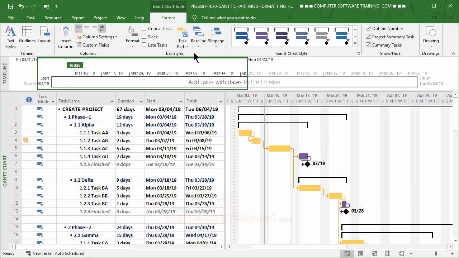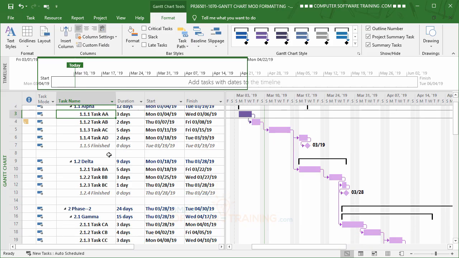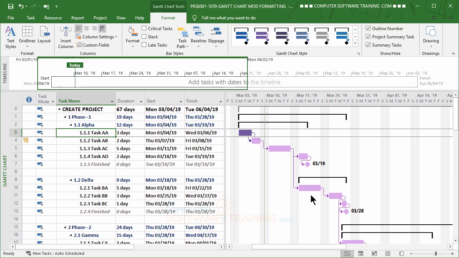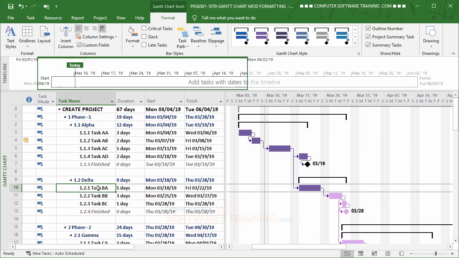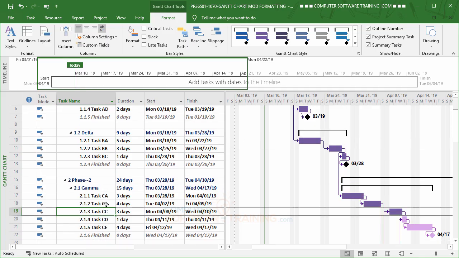Kind of interesting. If you want to turn it off, you just go back in there and hit the button again. Another one we've got is the successors, the ones that come after. If I click onto this one, the successors are all those purple ones, and it goes all the way down to the end. If I choose this one, it does it from that point. It's more of a visual than anything.